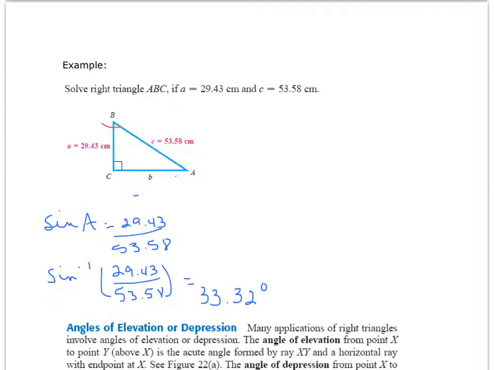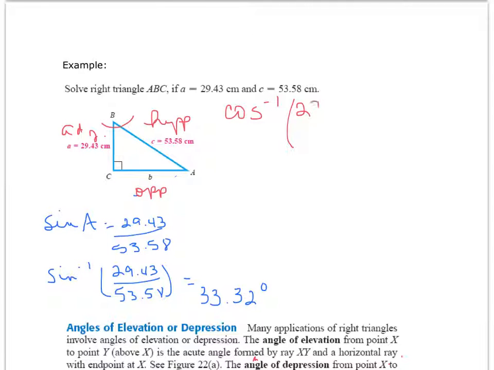And we're going to do angle B. So now this is opposite. This is still hypotenuse. But this time, this is adjacent. So now I'm going to do cosine. And since we know we're looking for the actual angle measurement, we can do the inverse cosine, which is adjacent over hypotenuse.